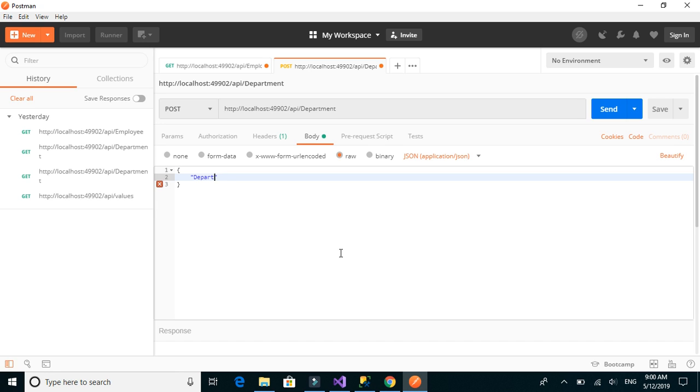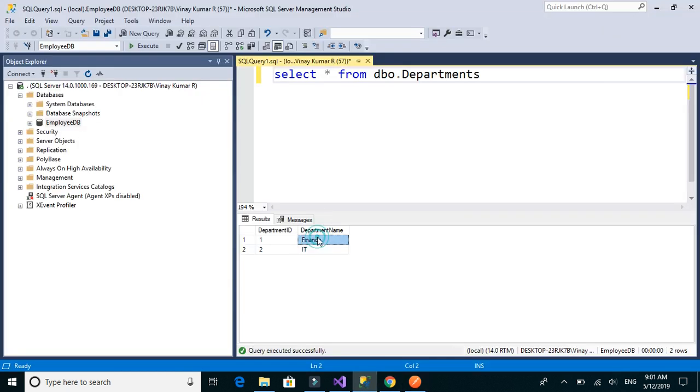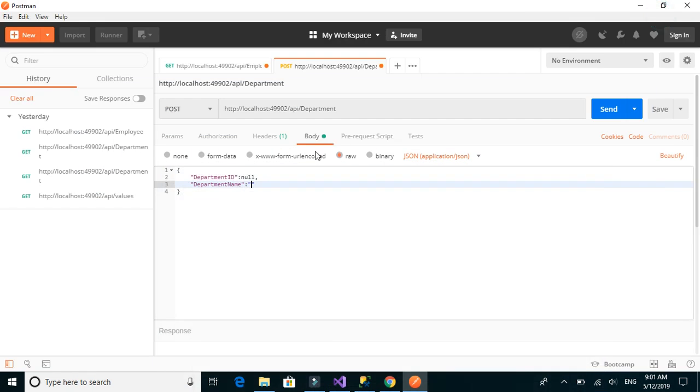So we'll pass department ID as null and department name. We'll pass what data we have. We have finance, IT, so let's pass support.